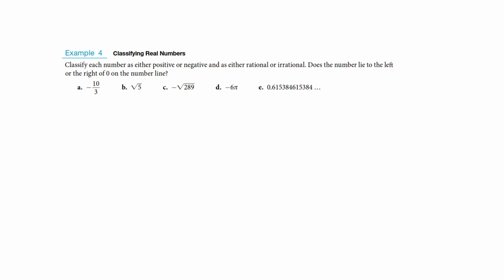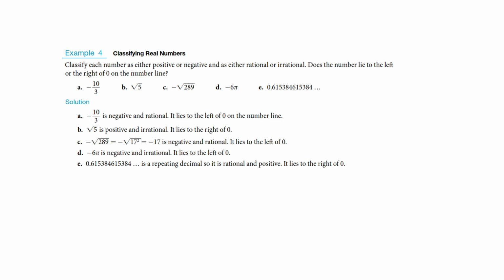Okay, so now we're doing positive or negative and rational or irrational. So basically the same kind of thing here. So going through here, obviously this is a negative number. It's rational because it could be expressed as a fraction. Now the square root of 5, it's positive, but it's also irrational. That's a prime number under there, so we can't simplify it. So that makes an irrational number. So on your calculator, you'd get a bunch of decimals that never repeated or ended.